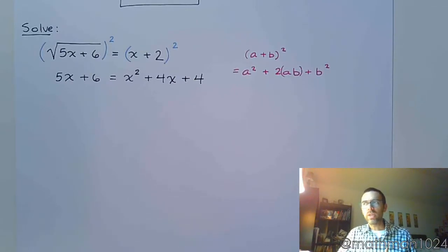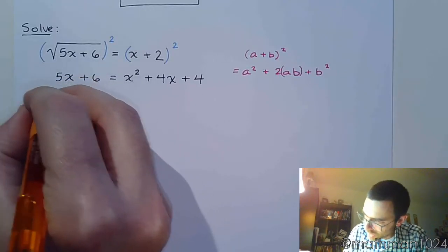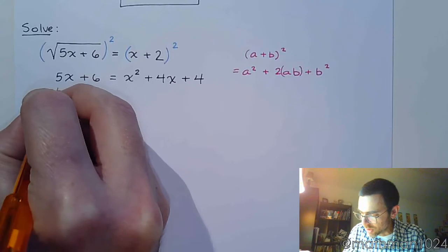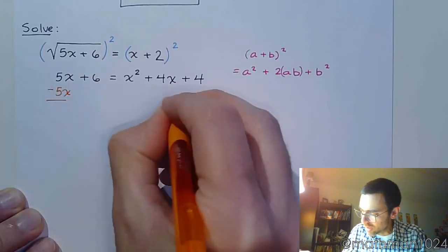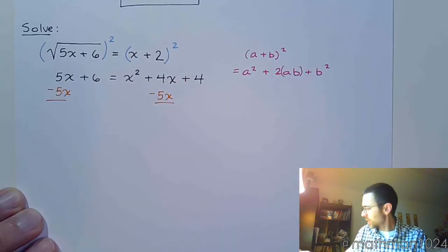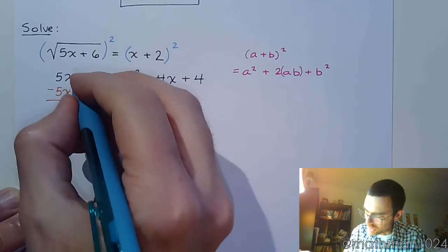So once we get rid of the radical, we see that we have something that's quadratic left over. So in order to solve this quadratic equation, I need to get everything to the same side. So this already has a positive coefficient for the x squared. I'm going to move these terms from the left over to the right side. And move the constant as well.